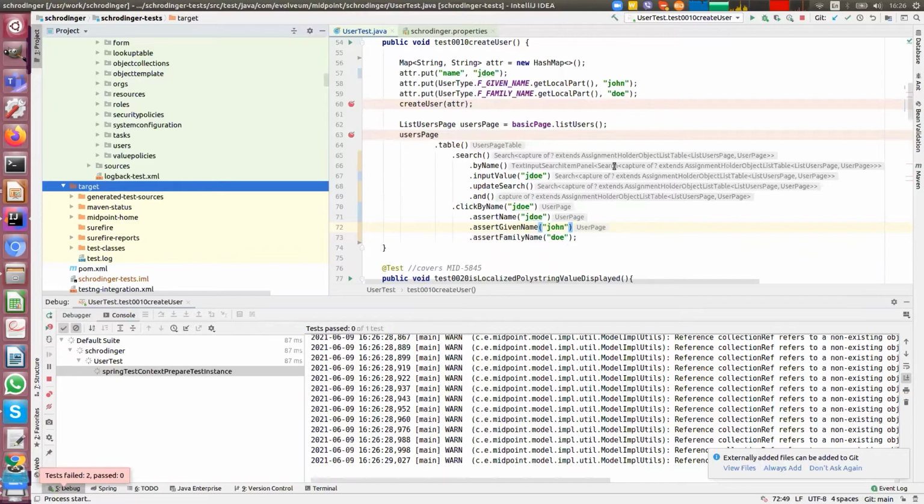So now when we tried to create the same user one more time, we got an error that this user already exists in MidPoint.